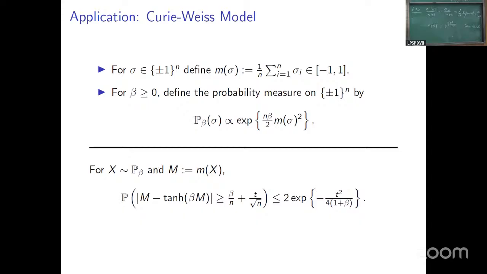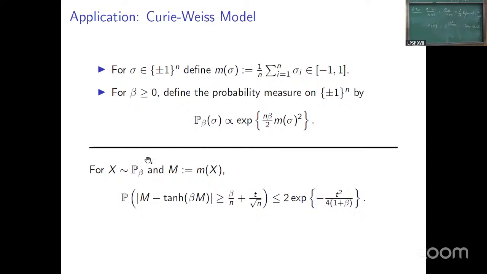Okay, so that's the model, and the reason the model is interesting is because as you vary the temperature, when beta is close to 0, this looks like independent spins, and when beta gets above 1, it doesn't look like independent spins at all. In fact, it sort of concentrates around 2 points, one positive, one negative, and those points aren't 1 or -1. So there is a phase transition around beta equals 1, when the temperature is equal to 1, where you go from behaving like an independent system, and then the temperature gets too low and it starts to freeze, and you actually see this magnetism. All right, that's the basic idea.